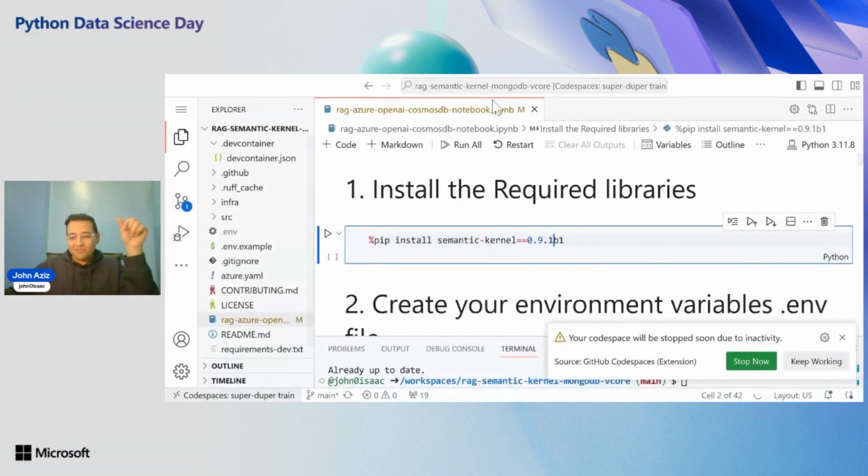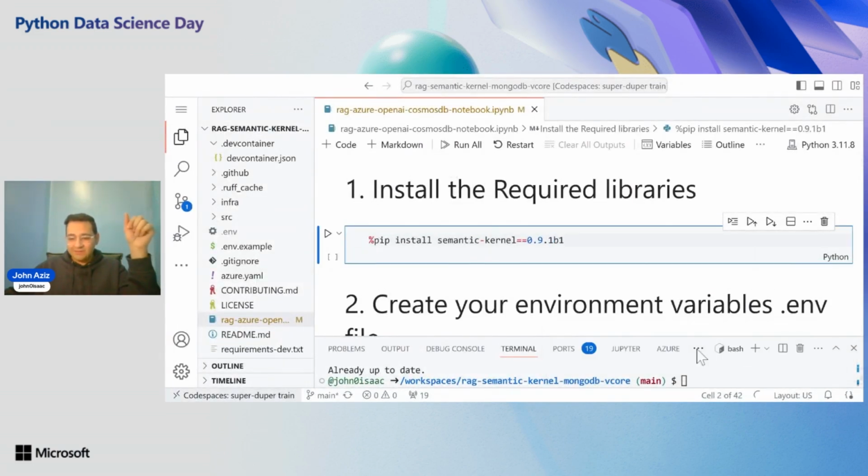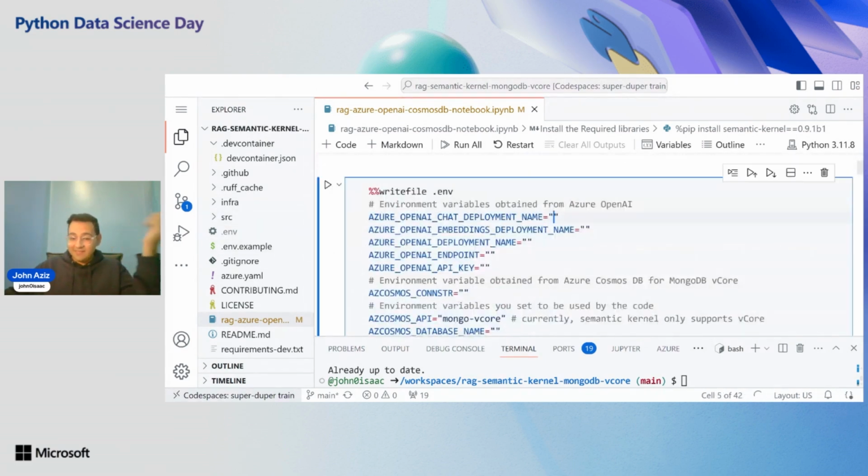We are going to go to this one, because I have it open and it has my secrets already stored inside it, because I'm not going to expose my secrets live. But all you need to do is go to your database, go to the deployment, go to all of these places and give the name.